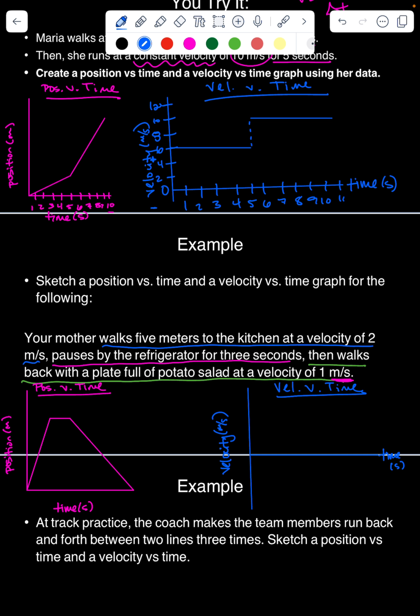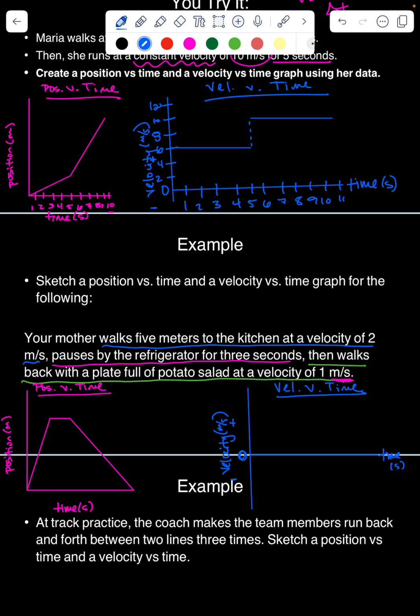Okay, now for these, we know that the velocity at the origin, where the x-axis meets the y-axis, is 0. Everything above it is positive, everything below it is negative. So that means everything above it having a positive velocity means that you're going in the positive direction. Having a negative velocity means you're going in the negative direction.